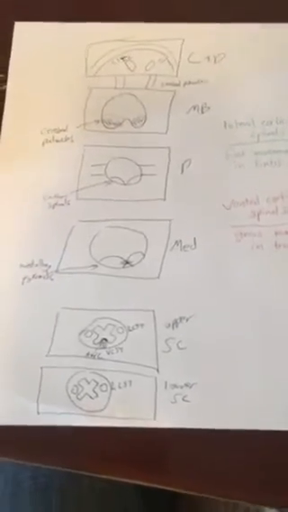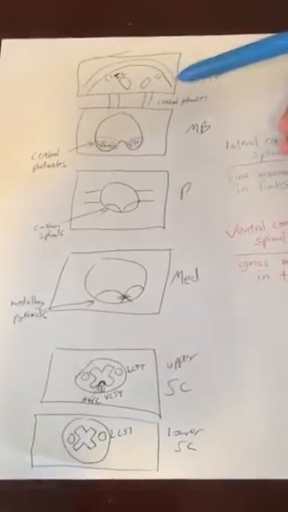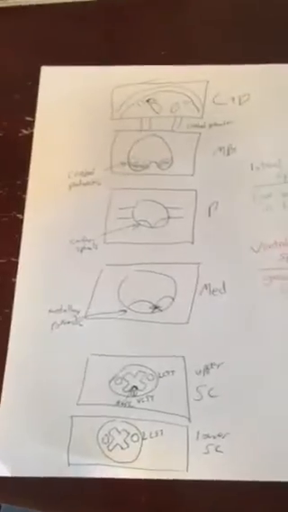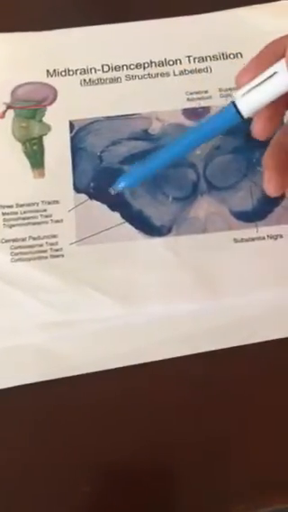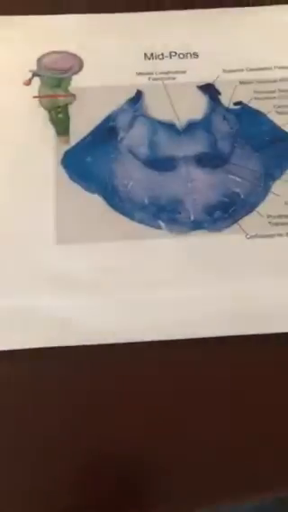So as always, we'll review the cross-section, take a look at some important structures. Since the descending will start in the cortex, of course we'll remember our primary motor cortex and our internal capsule. And then as we move down, you'll notice this is where the cerebral peduncles, which you've seen grossly, really come into play. So here's the cerebral peduncles in our midbrain, kind of diencephalon area, and then here's them again within their midbrain. The corticospinals travel within them.